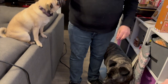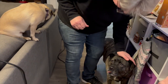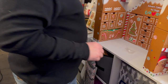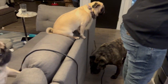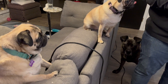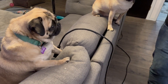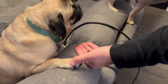Nom nom. Boo just got a bit of bacon. Nom nom nom. And now, that's not as good as the bacon, is it? Well, the fish and sweet potato. Yeah, you liked the bacon better, didn't you? Okay, 17. Where's it? Oh, there it is. Oh, good. We'll get more of these to Dolly because she didn't get any out of the other calendars. Are they good? Are they your trees? Here we go. She's so excited. They look like my trees. I think they're my trees. They're most definitely your trees.